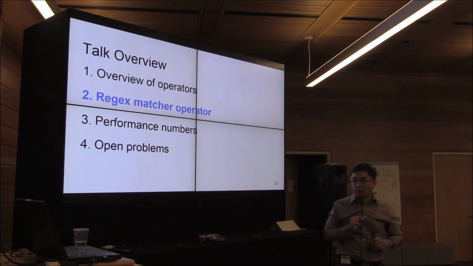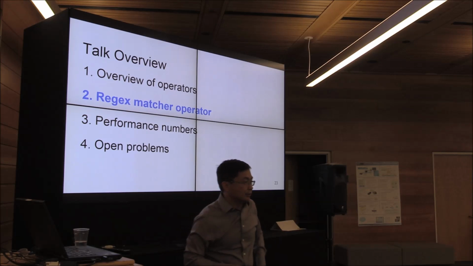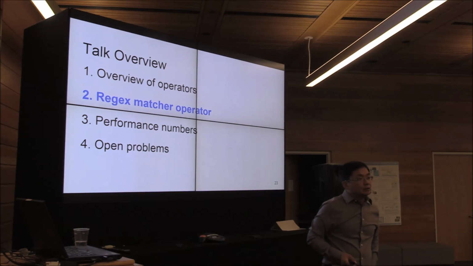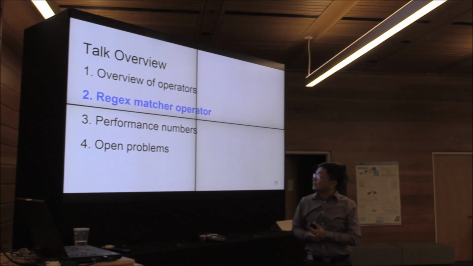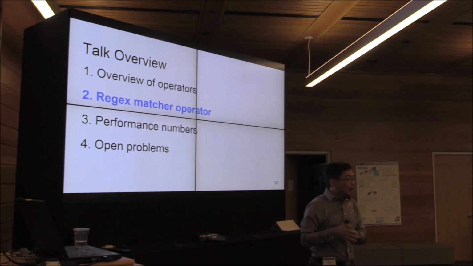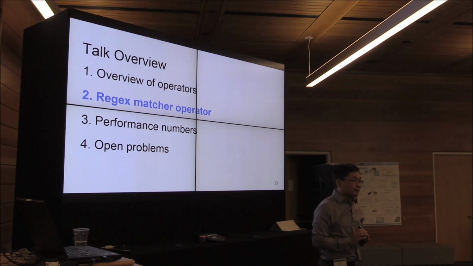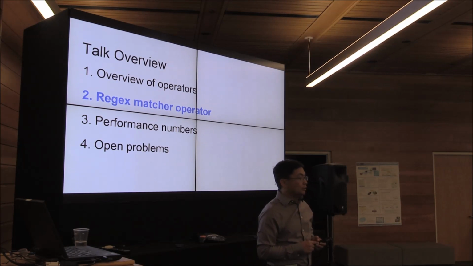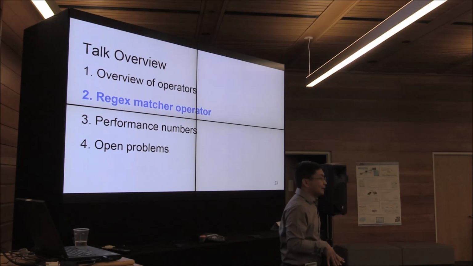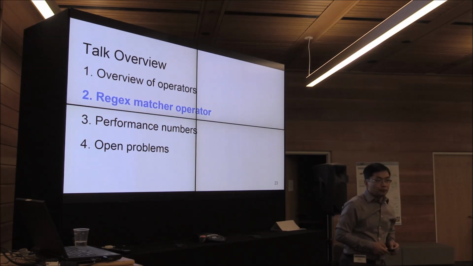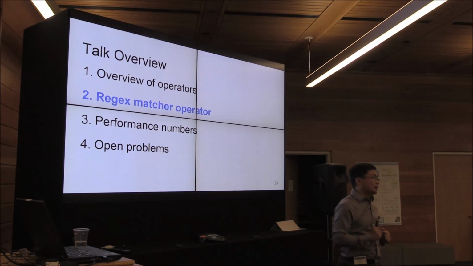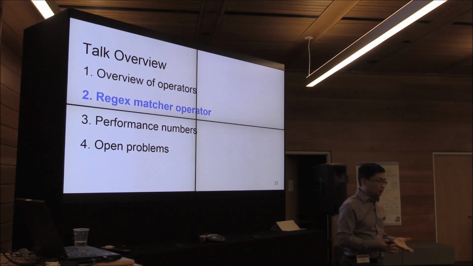I want to pick the next operator, regex, and go through some of the details. How are we doing in terms of time? Okay, 43. All right, so next I want to dive into the details of one operator, regex, because this is technically much more challenging than all the other operators. It's also one of the most commonly used ways to process data, and scalability is a big issue. We decided to implement this one in the system using an index-based structure, an inverted index.